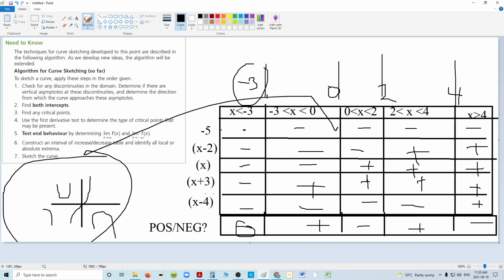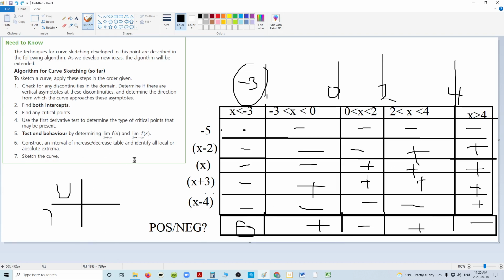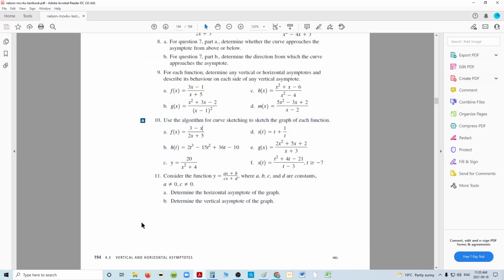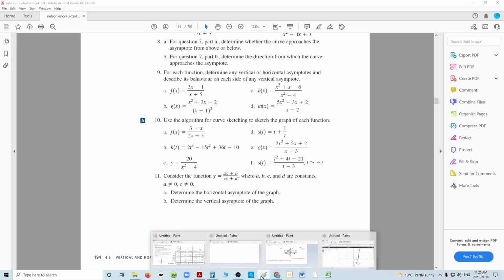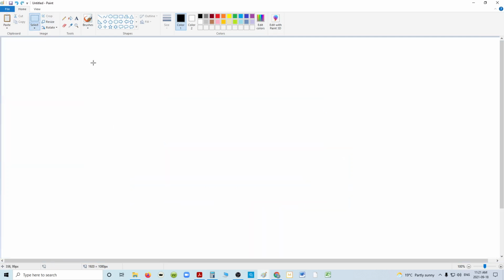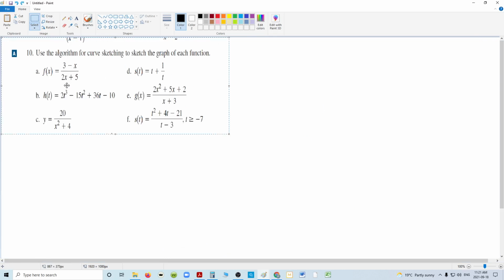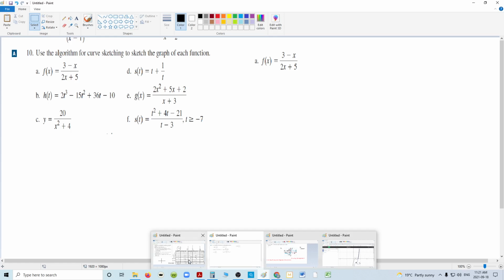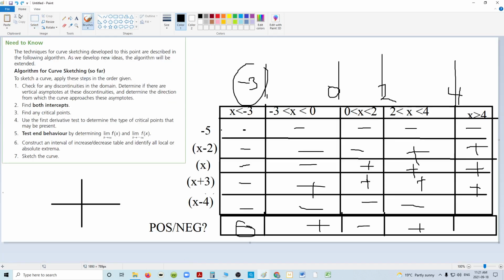This will greatly help you figure out how to graph, and that's what they want you to do here in number 10. So let's try it. It's a long process, but you will get very, very accurate results. So we're going to start with this very simple one. I might only have time to do number 10 right now because something's calling me. And I'm just going to copy this process just so I don't miss any steps.